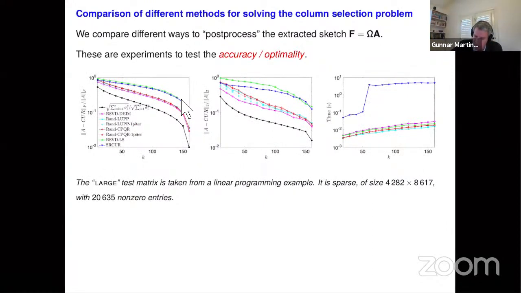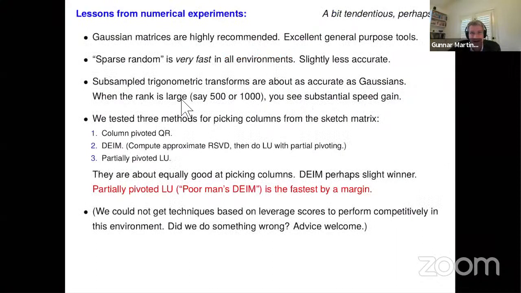So here are the main lessons that I claim that we learned. Gaussian matrices are always great. The sparse ones are amazing in the speed that they get. You do pay a little bit of a price in terms of accuracy, but it's really fascinating stuff that works. And if you think I'm being overly lavish in praising the sparse ones, I had nothing to do with coming up with that. So I'm at least not praising my own work. All right, so Gaussian works very, very well. That's my go-to one. I always use it myself. But the sparse ones are very tempting as well.